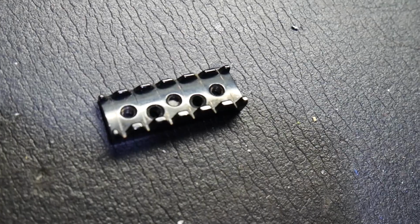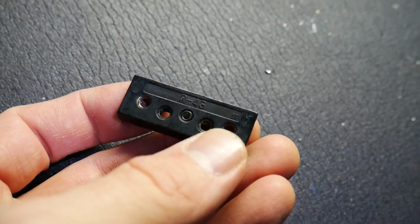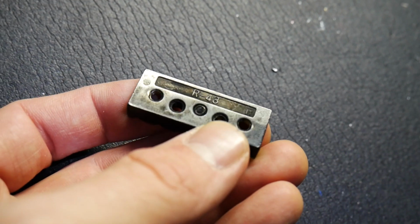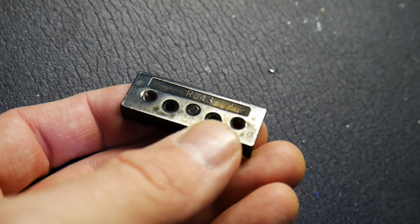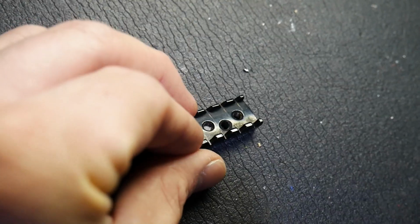I ran into one problem here. The locking nut, a screw was broken off in it. I looked it up, it's an R43, which may have a special radius exclusive to Ibanez. I looked around, I didn't really see any available online, so we're going to get this screw out.